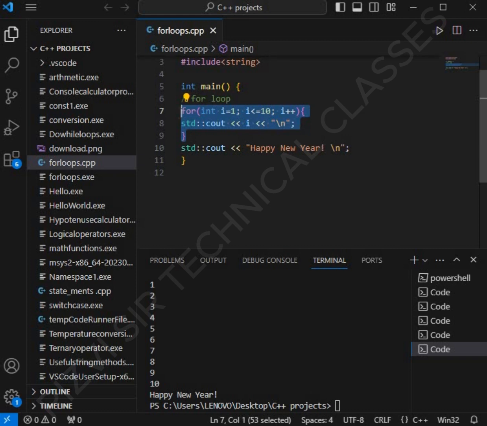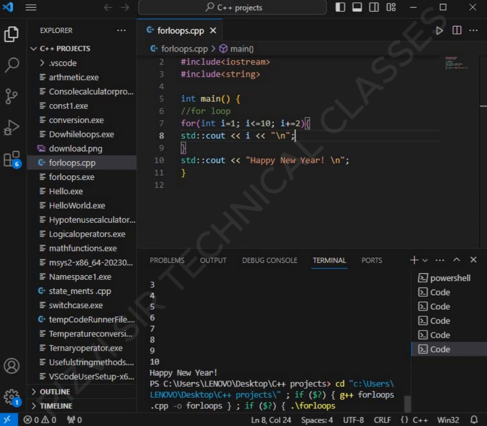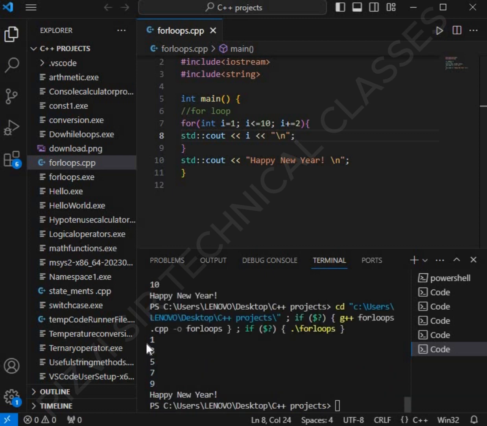When you increment or decrement your counter, you can skip iteration. Let's increase I by 2 after each iteration. In order to make that, we can just go ahead and write that I += 2. What it will do, every time it will add 2 to your counter. Then we will be able to get 1 3 5 7. Then just hit run in order to check that. There you are. See, we are getting 1 3 5 7 9.